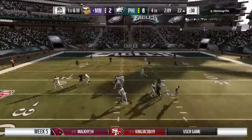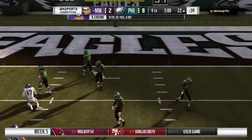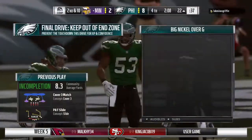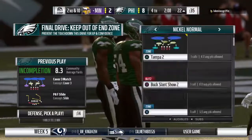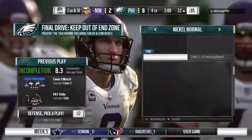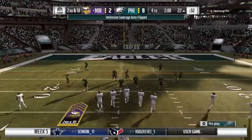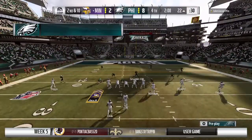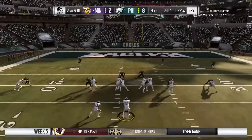They go play action here on 1st down. He couldn't quite hold it. Got hit. Ball pops out. Incomplete. Brandon, at least there's one bright side to that incompletion. What's that? It wasn't an interception. Wow. You're a nice guy. That was kind of savage. But correct. No pick, just incomplete that time.